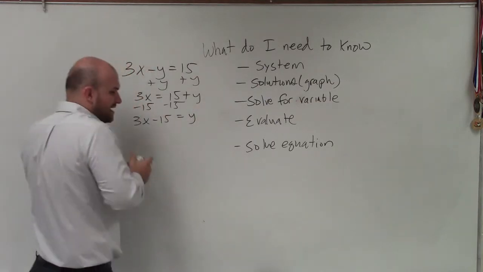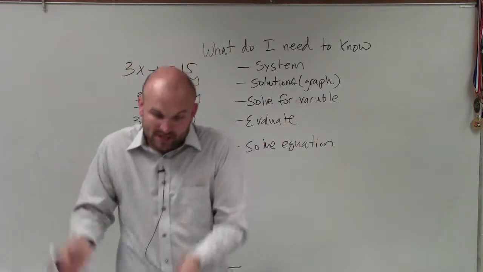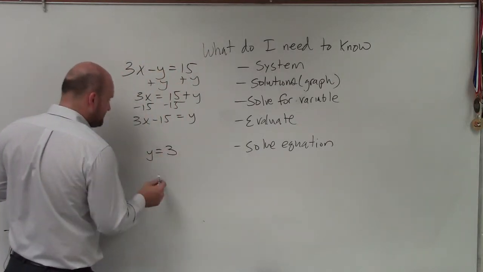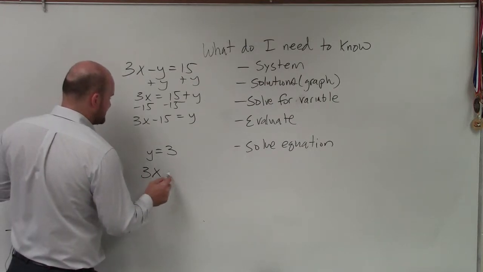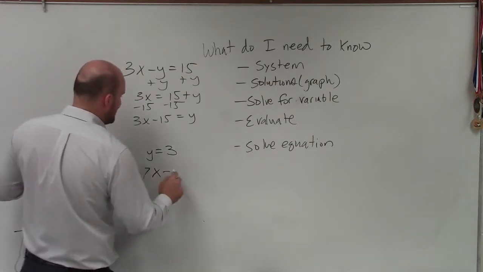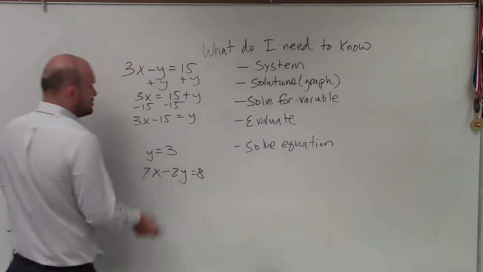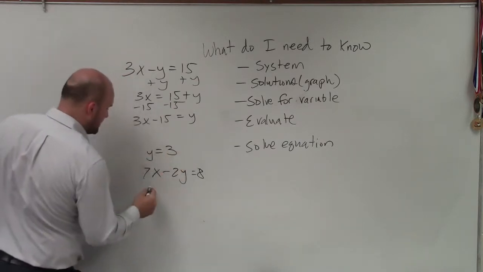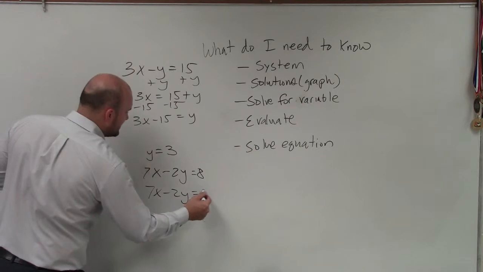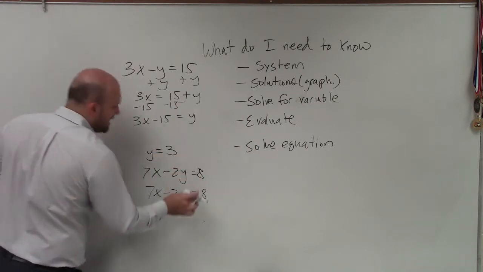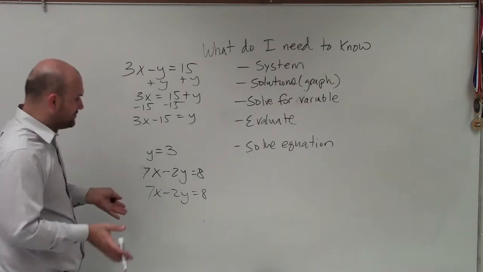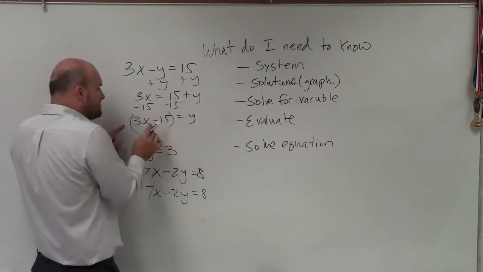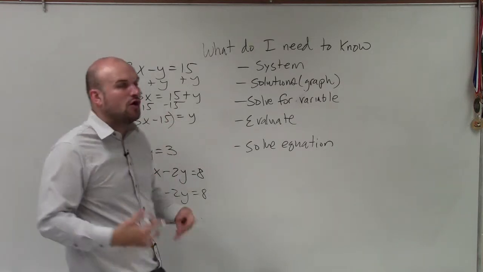Then we want to evaluate, or at least use the idea of substituting one equation in for that variable. But let's say we do that and we get y equals 3. And then our other equation is 7x minus 2y equals 8. Evaluating says, once I know what y is, I can take that value of y and plug it into my equation, 7x minus 2y equals 8. We even evaluate for expressions and plug them in so we can solve for y.